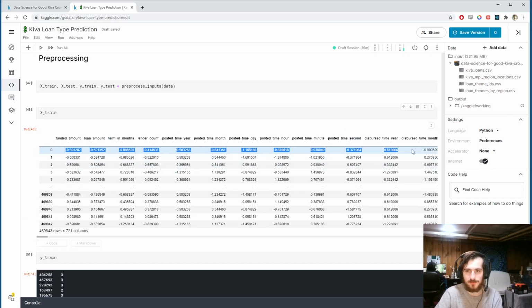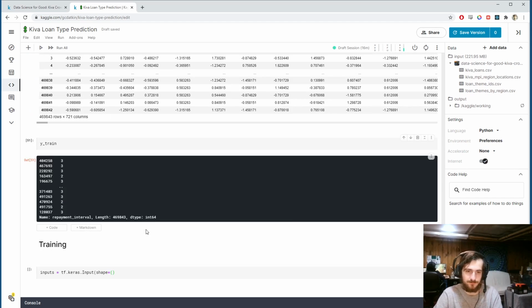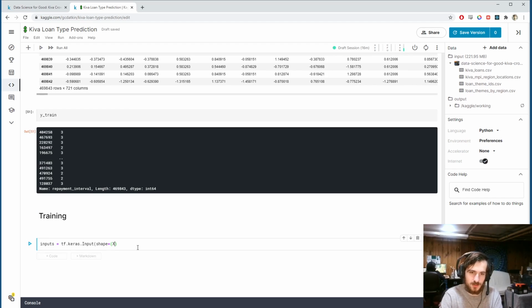That's essentially a single row. How many values are in a single row? We're feeding it in one example at a time, or one row at a time. So we have 721 values at a given time. And we can get that with xtrain.shape[1], which will be this value here.